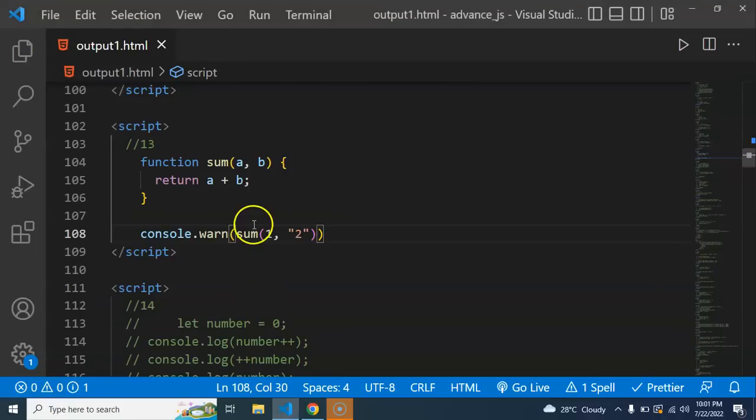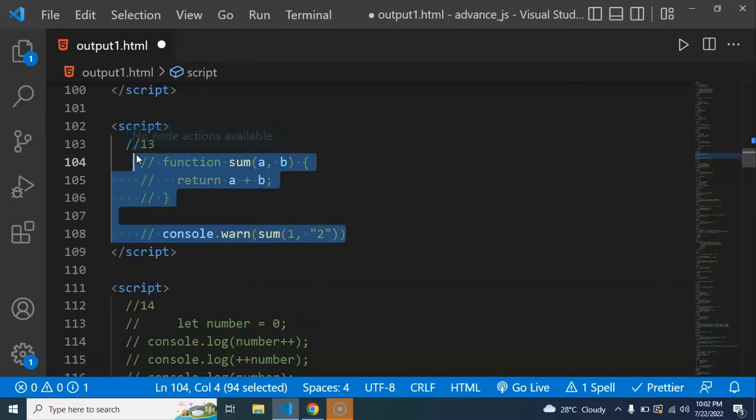Why are we getting 12? The reason is if we have one numeric value and one string value, both work like a string value, and if you add these two strings, they will actually concatenate, right? They are not actually adding, 1 plus 2 is 3, they will make 12. That is a string kind of 12, and they concatenate these two values.